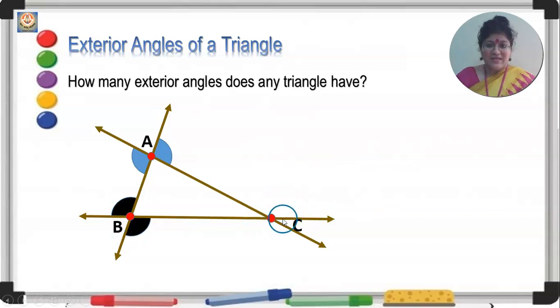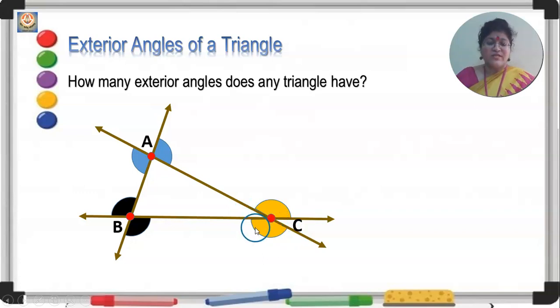Likewise, in this region, this is the interior angle. So this whole thing out here forms angles in a linear pair. So which will be the exterior angle? This region, because it forms an angle in a linear pair with this interior angle, and also the angle below, because these two angles form angles in a linear pair.